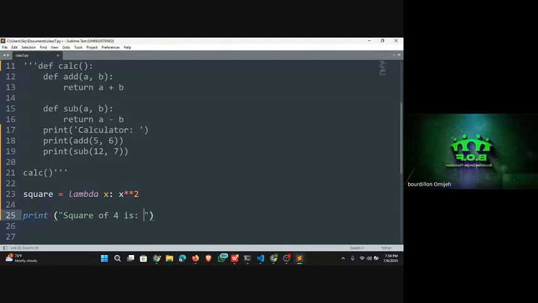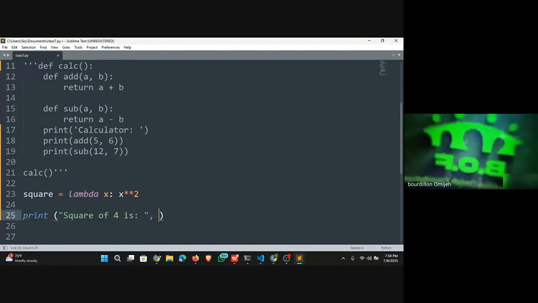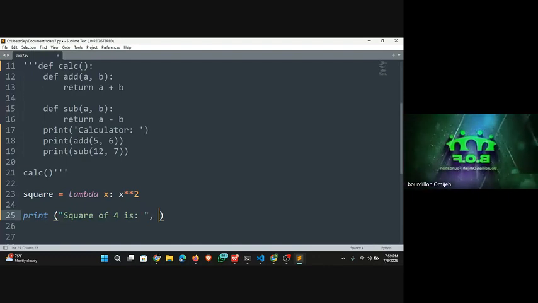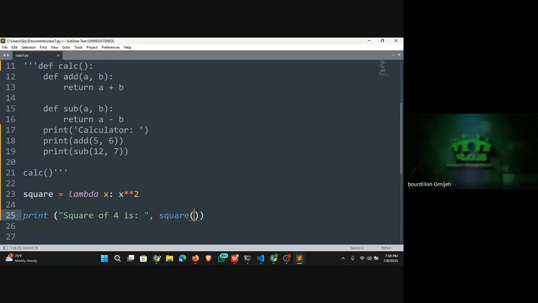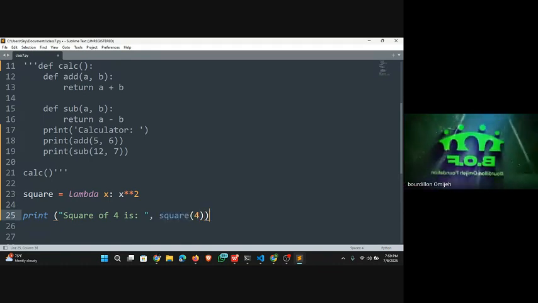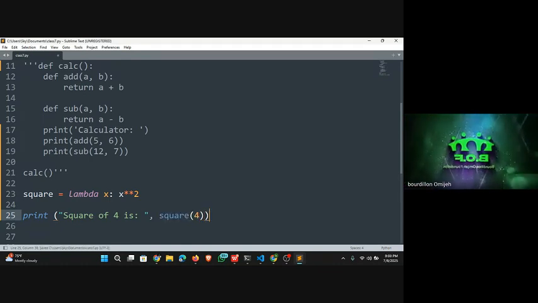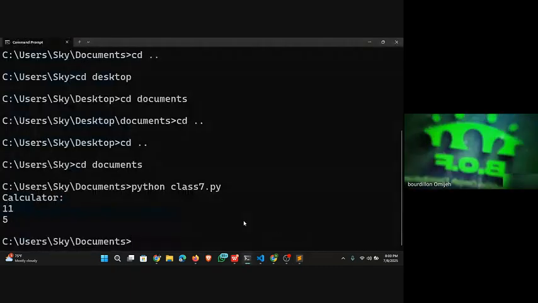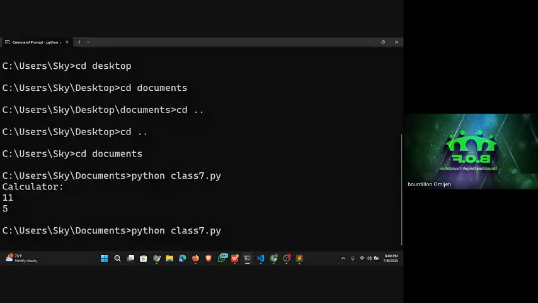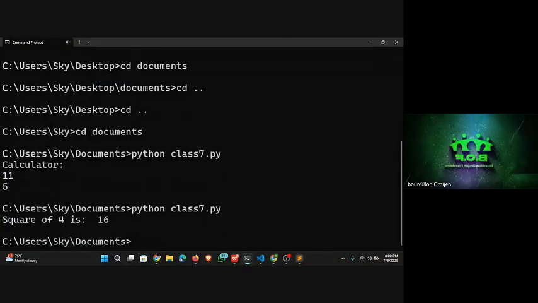I'm going to use a comma to separate it, and then call this thing and pass in 4, right? So when I save and run this, I get: the square of 4 is 16.